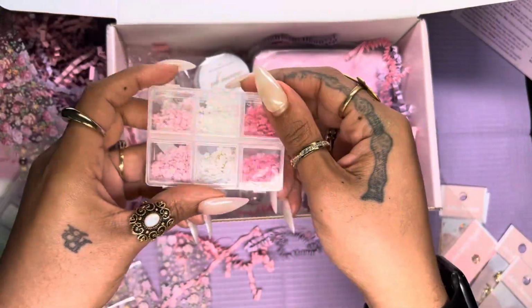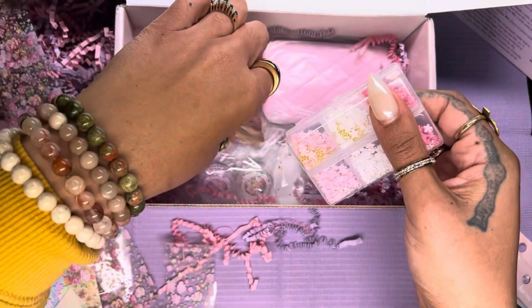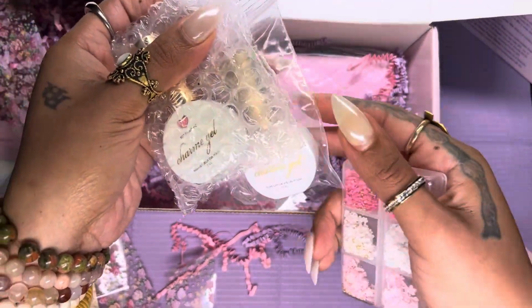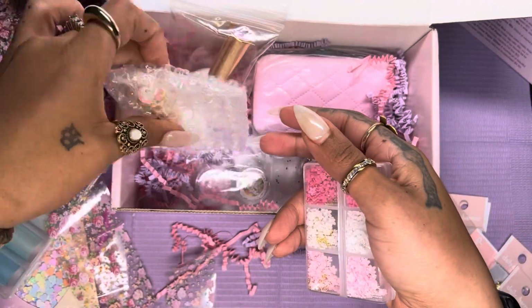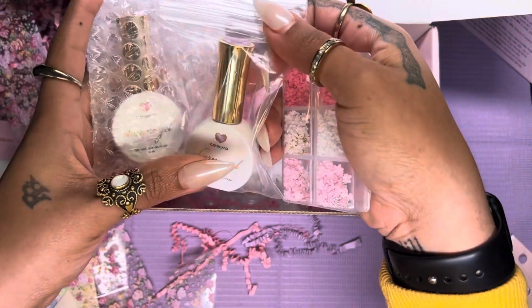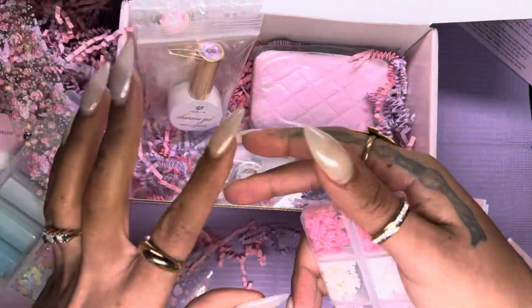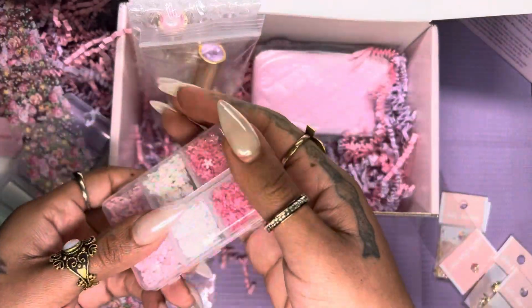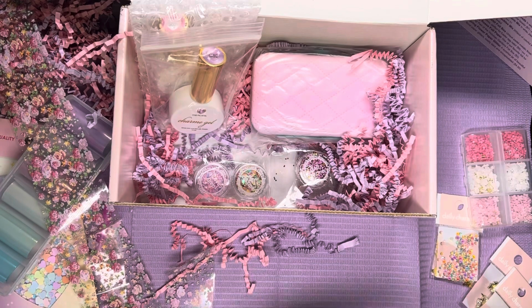But things like this are partially why I'm wondering, should I keep getting the boxes? Because the gel colors, which we're about to get into, this type of stuff I feel is worth it. These boxes are $49. After tax, it'd be like $52, $53. So getting a couple gel colors and some foils, some things that I really like out of the box, it's worth it. The extra stuff, again, just becomes extra stuff, and I don't want it to become clutter. These are just some of my honest thoughts on the box if you are considering getting any of these boxes.